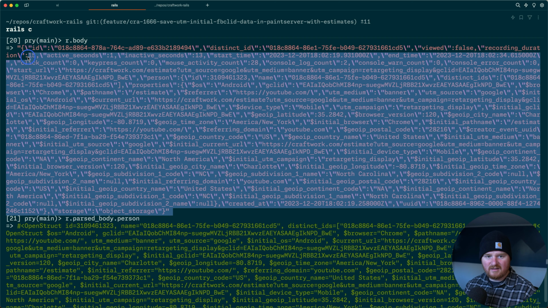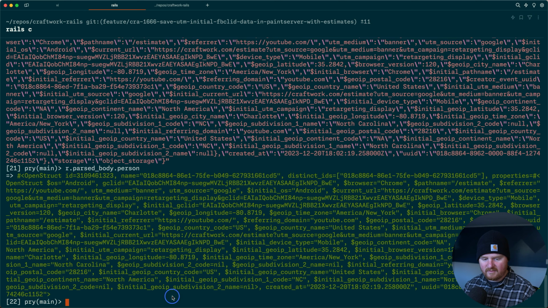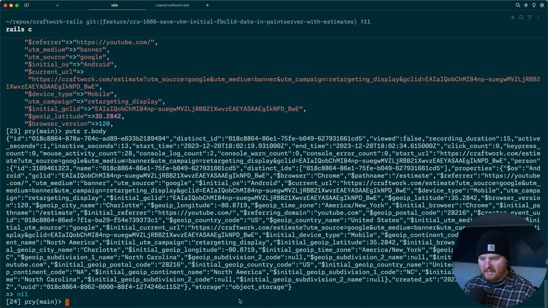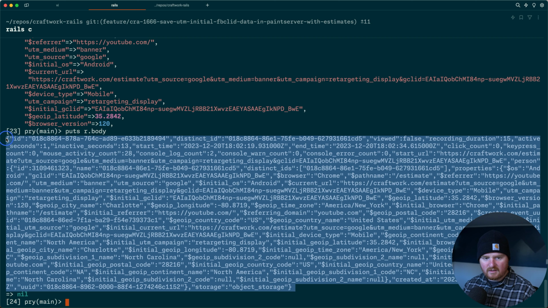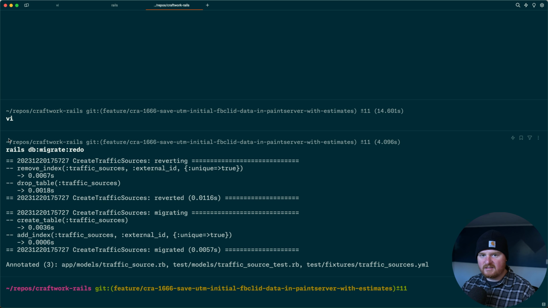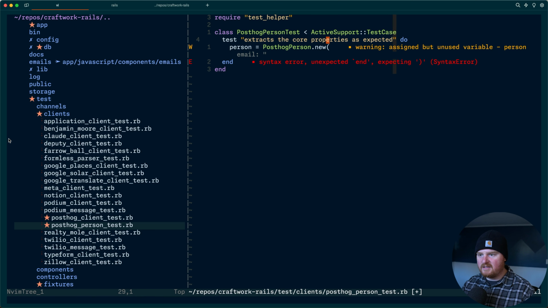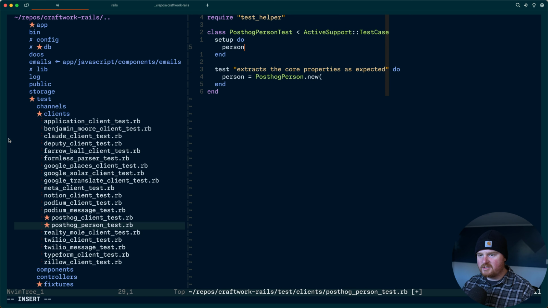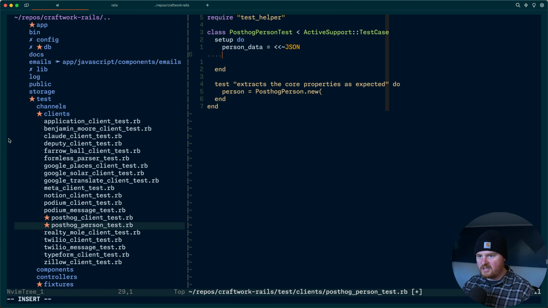Perhaps we grab this JSON, or yeah, r.body, json.parse, or puts r.body. There we go. Now it's JSON. Okay, let's grab that. And then here in our setup, we'll have some person data, and maybe this is JSON.